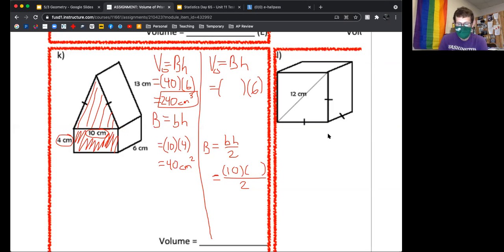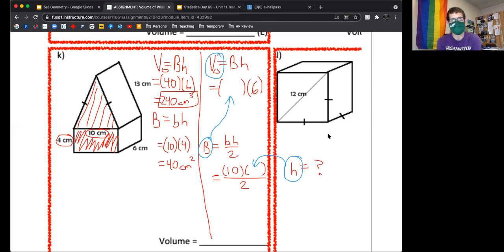Okay. So let's explain how this cascades. The height of this is unknown, but if I knew the height, then let me do this in a different color so you can see what's going to happen. If I knew the height, I could plug it into that, and then I'd know the area of the base, and I could plug it into that formula. And once I know that, then I know the volume. So when I say this kind of cascades, we set up our formulas. Now we can actually do that.